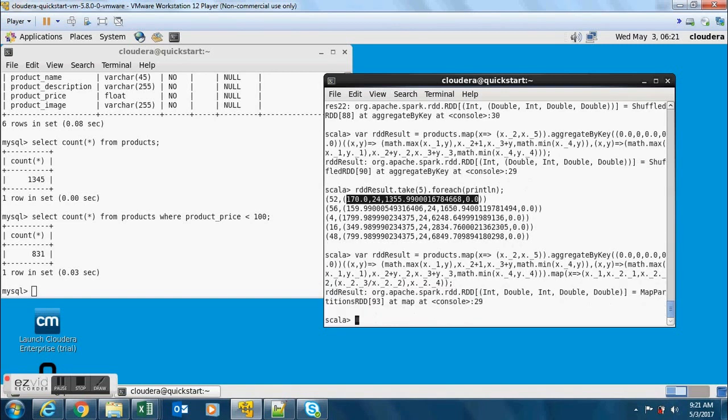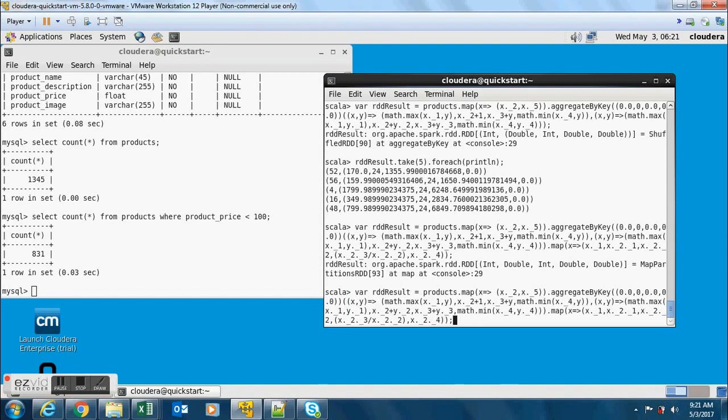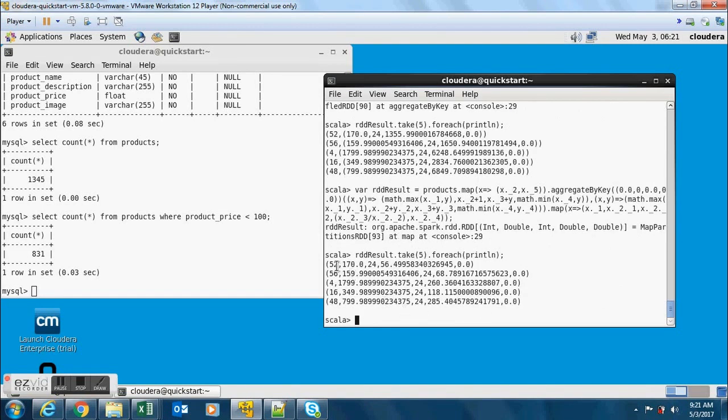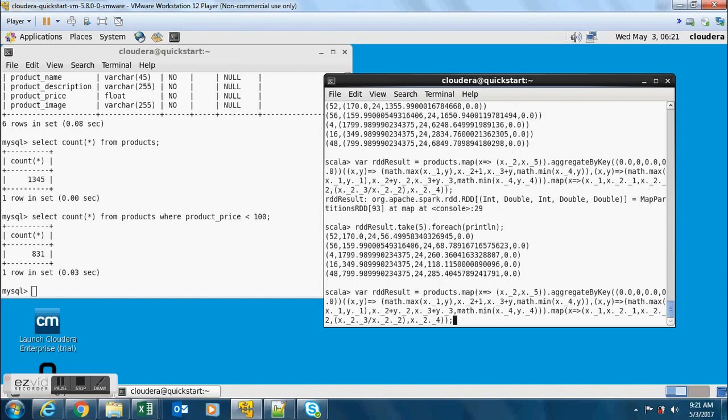Now let's look at the result. Okay, let me take the first 5 elements. Okay, this time I got a result in a tuple of 4 elements instead of a tuple of a tuple. Okay, yeah, so now I want to order this data set. I want to order it in the ordering that the question is asking you to do. For that, I use sort by, not order by.